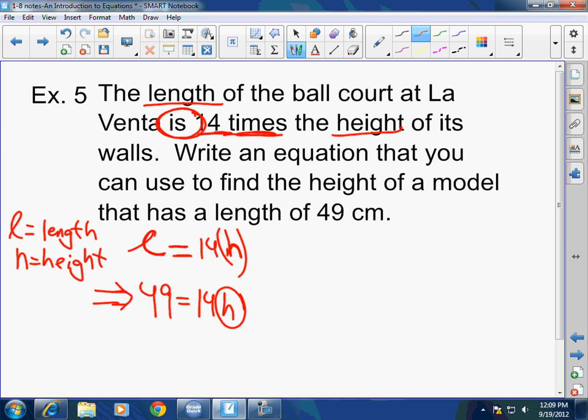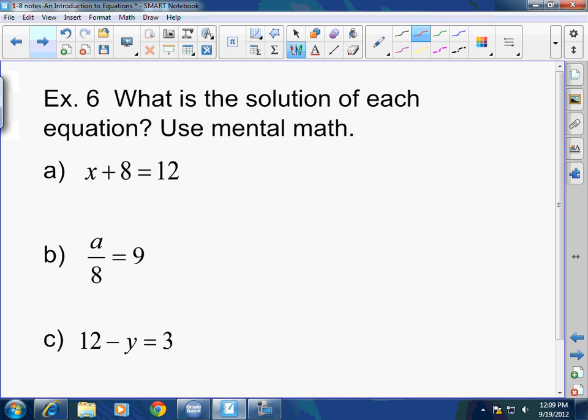Promise. Okay, next. Now, I know what I just finished saying, and you must be thinking, this man is crazy. He just said not to solve equations, and what is he making us do? Solve equations. But look at what I'm making you do. Use mental math. I still am not going to go against my word. I am not going to teach you the procedures of solving equations till we get there. But what we can start already envisioning is the mechanics behind the equations, okay? So mentally, we can solve all of these. This is really simple math. And this is how you do this mentally.